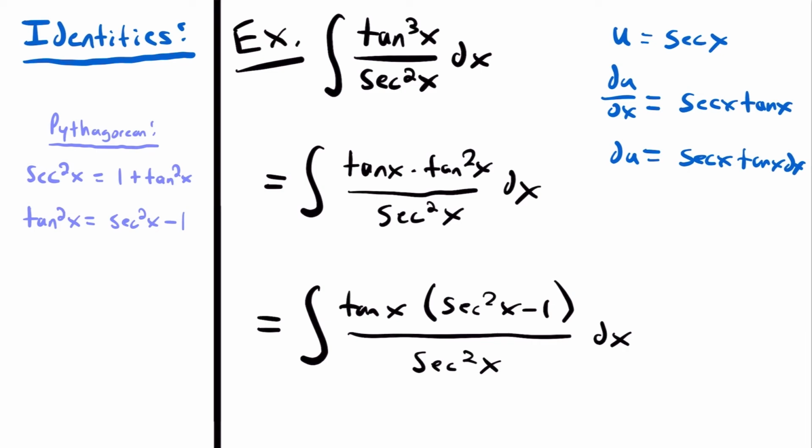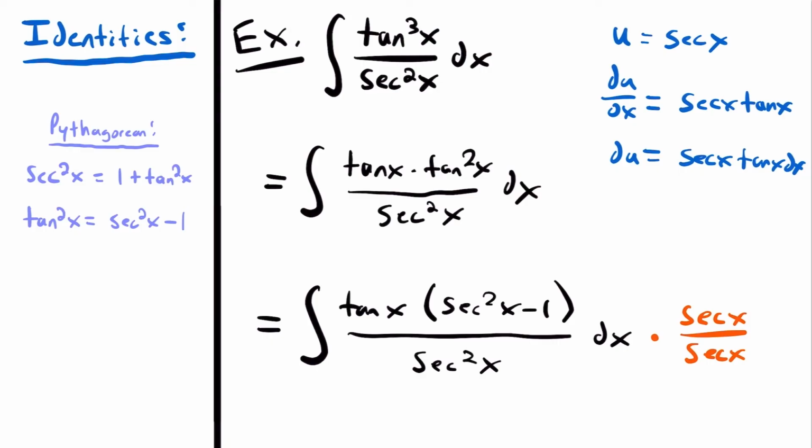But we can actually get around this by introducing another secant function, right? What we can do is multiply this integral by a form of 1, which doesn't really change the function. And that form of 1 will be secant x divided by itself, right? Anything divided by itself is 1, and so secant x divided by secant x is just 1. And so we're going to multiply our integral by that form of 1, and that will introduce another secant in the numerator that we can then replace du with, and it will just increase our denominator by a power of 1. And so instead of having u squared in the denominator, when we rewrite this in terms of u, we'll have u to the third power instead. And that's not a big deal.